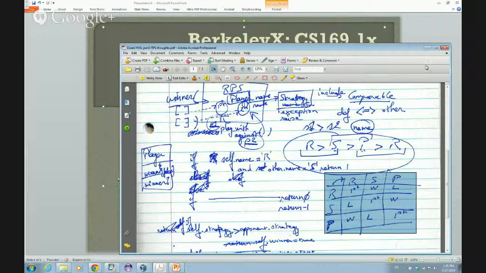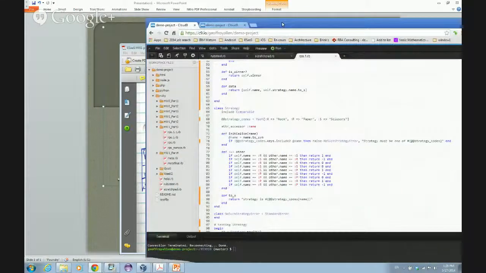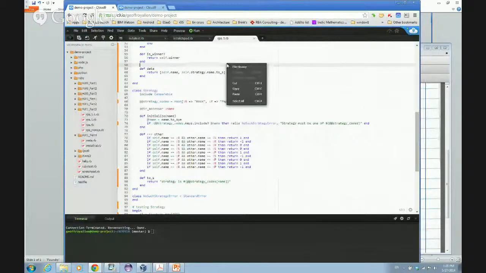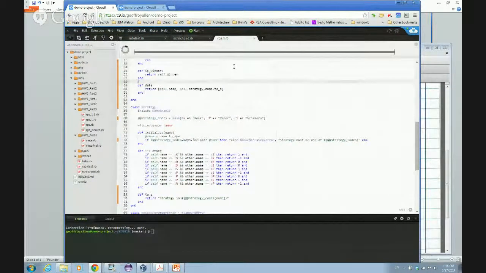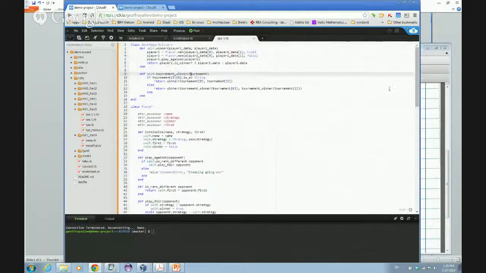So let's take a quick look at the code, and of course it's going to be all nice and pretty, but it obviously didn't start that way. I guess I could go back in history, because with Cloud9 you have this option where you can show the file history, and yeah, you can go back in time, but I'll keep it simple here.